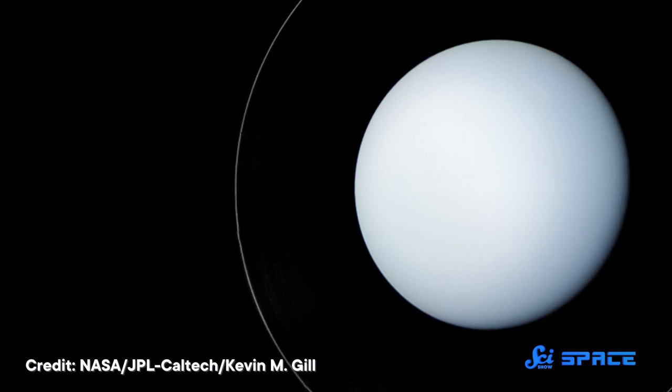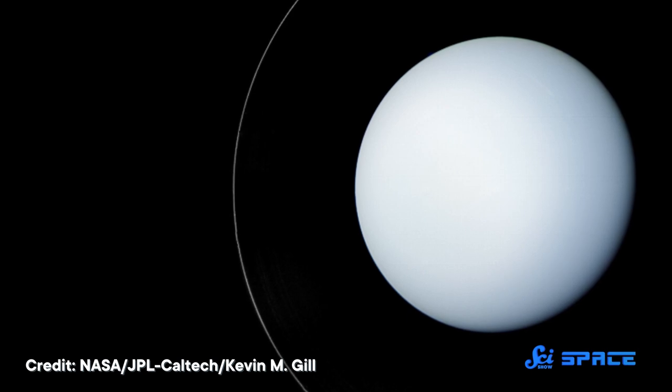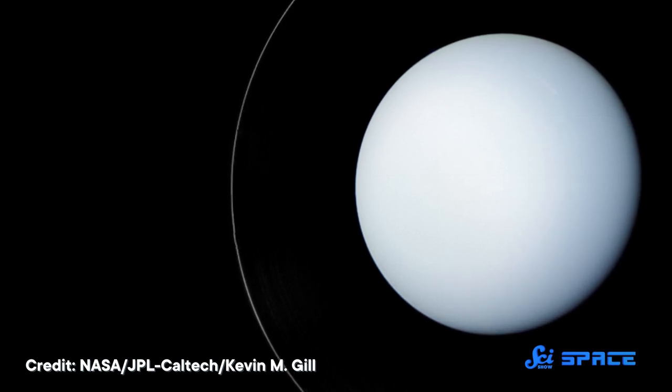Ultimately, the astronomers realized they were looking at rings. Uranus' rings are so thin that they hadn't been visible from Earth, but this subtle crossing between two bodies was just what astronomers needed to discover them. And in addition to figuring out the size of Uranus, astronomers were able to measure the size of its rings.